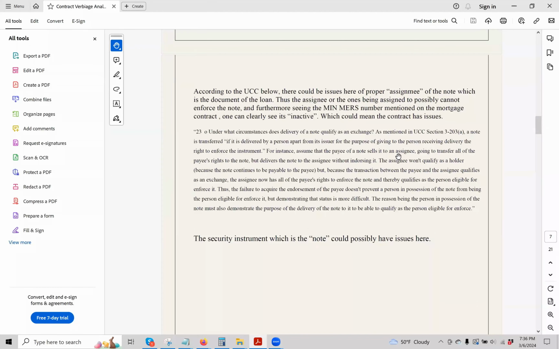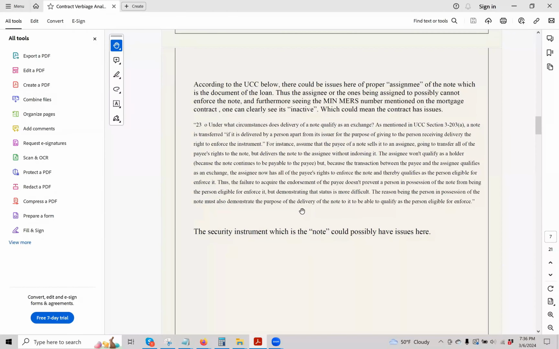It's mentioning the note being transferred, rights to enforce the instrument, security instrument, like we were mentioning before. For instance, assuming the payee of a note sells to an assignee, going to transfer all the payee's rights to the note, but delivers the note to the assignee without endorsing it. And this one here says the assignee will not qualify as a holder. So these are very key pieces of information here.